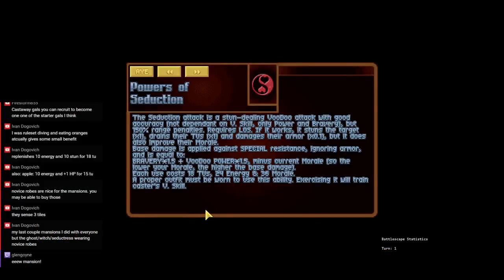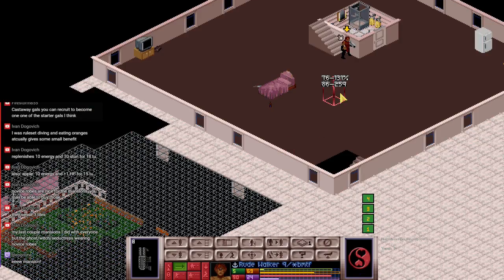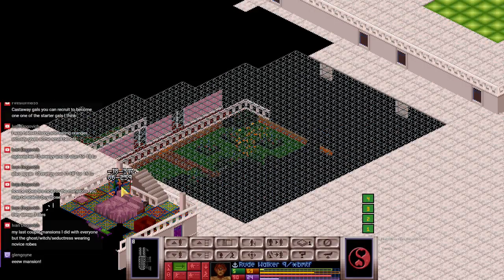It's a range base, isn't it? Can I see my damage out of curiosity? Oh, I can. All right. Negative accuracy at that range. That's the problem.